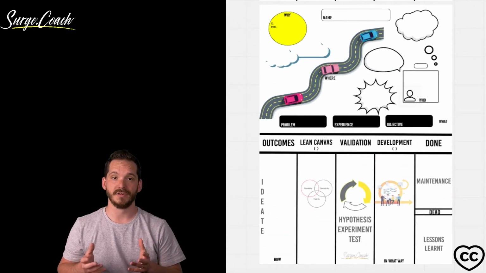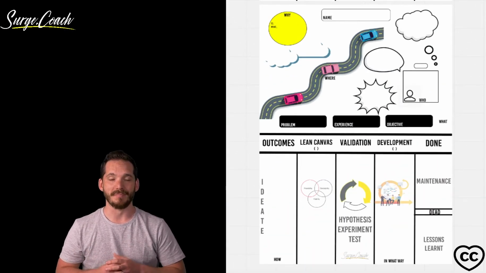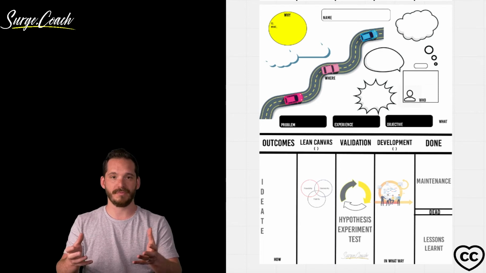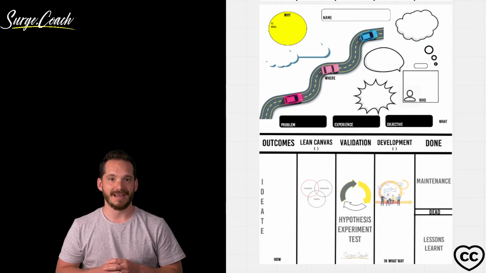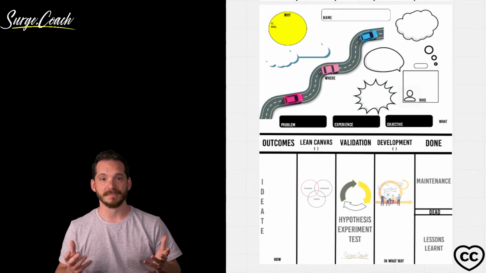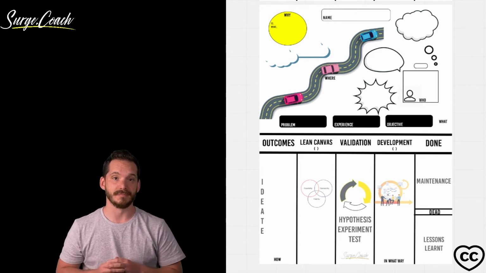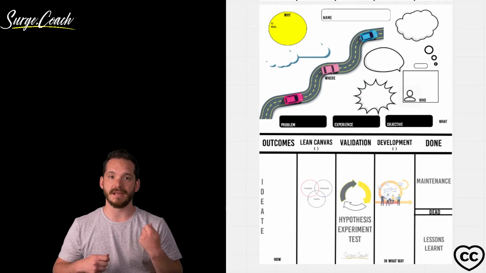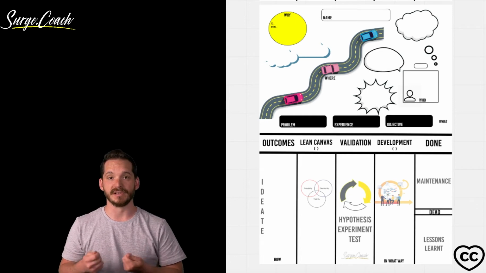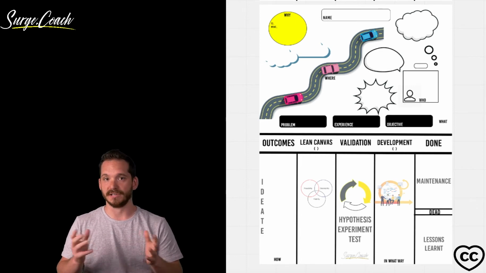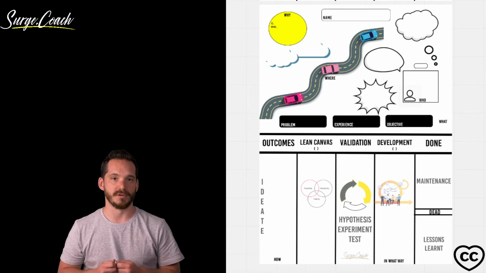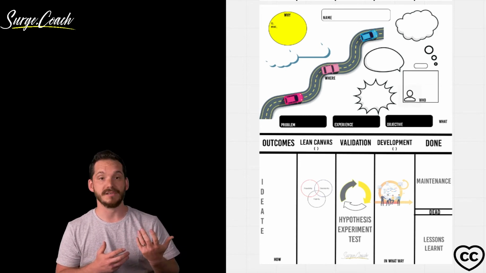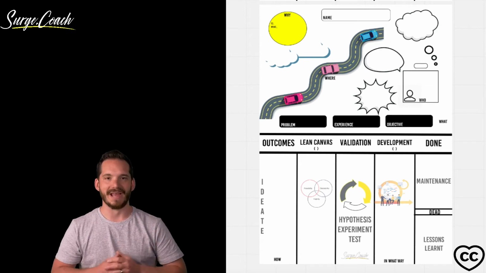So the Surge Canvas was named by Cohort 1 of the Business Agility Foundations course. In this course, I asked all the members to name the IP of Surge, and they quite liked this, though they gave it a less than desirable name, the Surge Canvas. I think they did this because I said to them that it's very similar to the business canvas or the lean canvas, as it's designed to be used continuously. It's not designed to be done once and then just left. It's a work in progress. It's a living document. So it's called the Surge Canvas. And until someone comes up with a better name, this is the name we have for it.